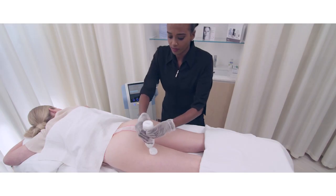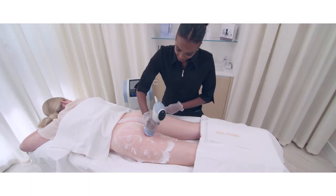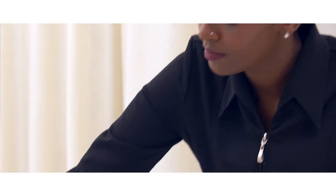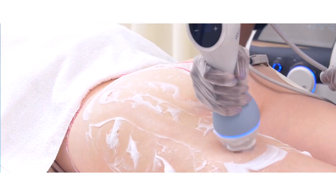The patient's experience is they have the cream applied to the area once they've laid down, and then the area is treated with the device. When the device is turned on, you can hear the acoustic noise being generated. The RF you'll feel as heat, but it's not an intense heat — it's a warm heat that feels like a nice massage. Once you're done the treatment, you remove the cream and you get dressed and you're underway.